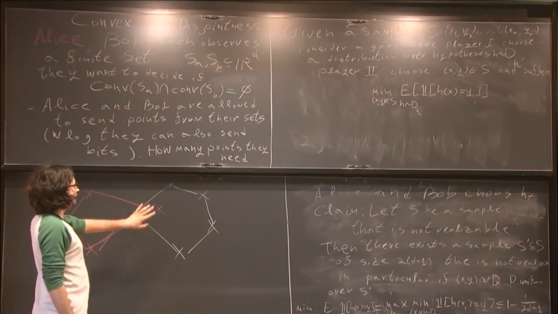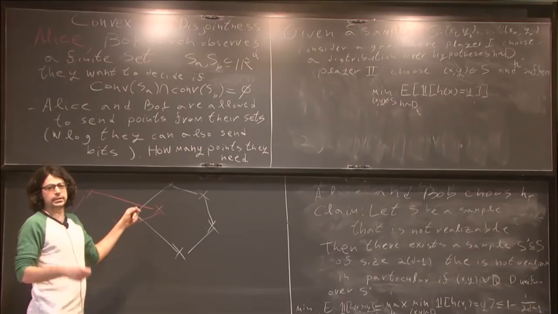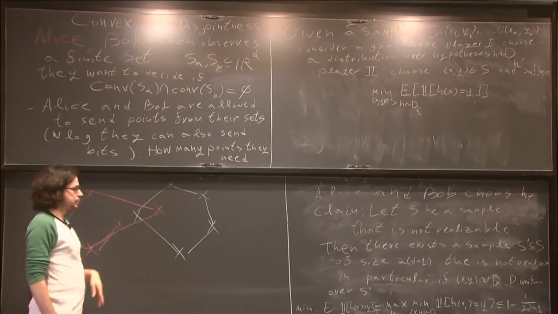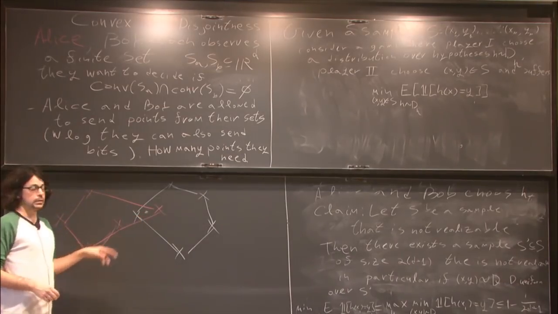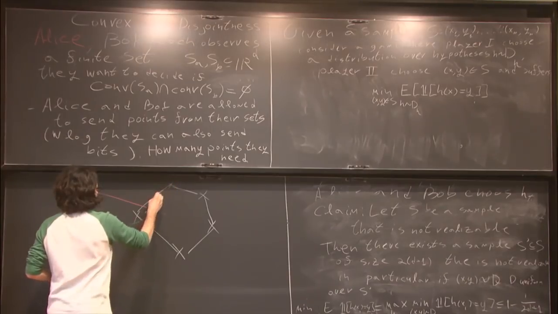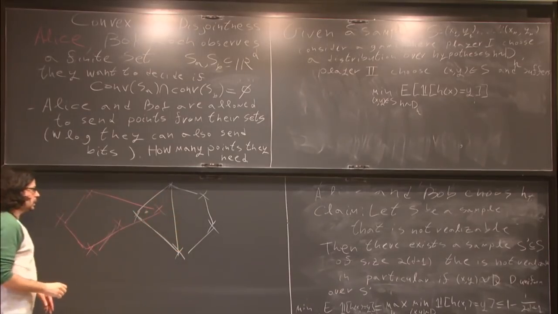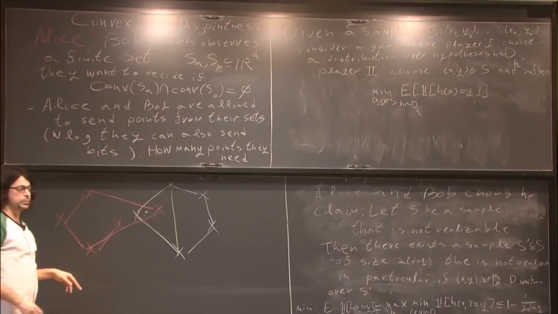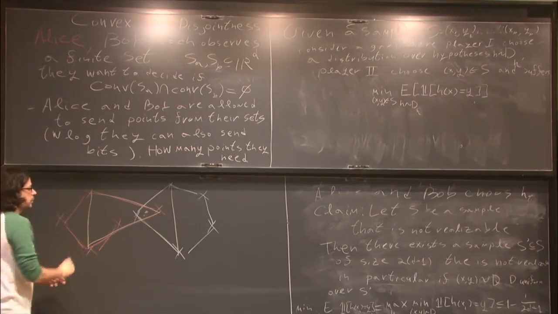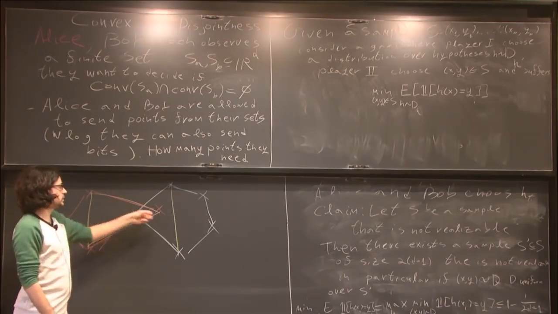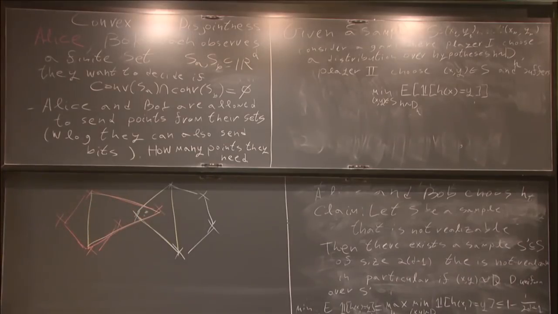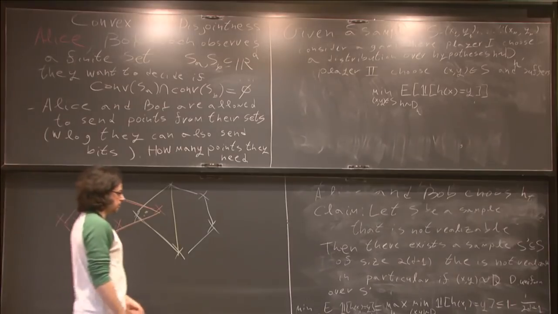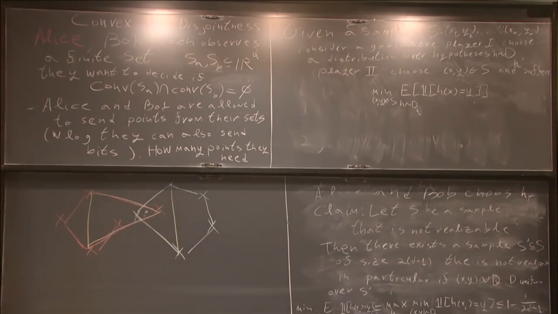Every point in a convex hull can be represented using d+1 points. So if the sets intersect, there is one point that lies in both sets. It can be represented using 3 points from here, and it can also be represented using 3 points from here. So overall, these two sets must be inseparable, because the convex hulls of those already intersect. So we use duality, but we also use a certain property of half spaces.